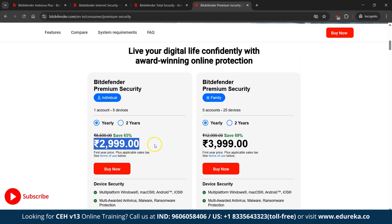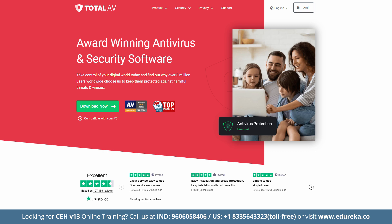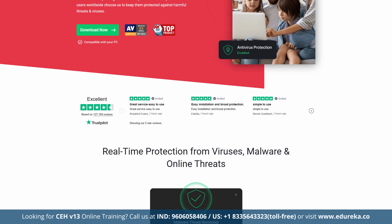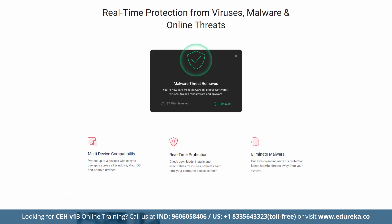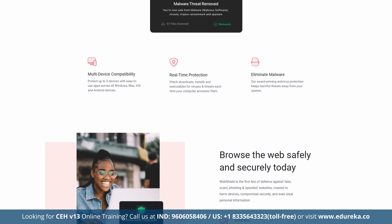For those seeking simplicity without compromising protection, TotalAV is an outstanding choice with a 99.60% malware detection rate, perfect for both beginners and advanced users. Key features include an intuitive dashboard, a fast and reliable antivirus scanner, a web shield for blocking dangerous websites, and TotalBrowser for secure browsing that alerts you if a page was involved in a data breach.